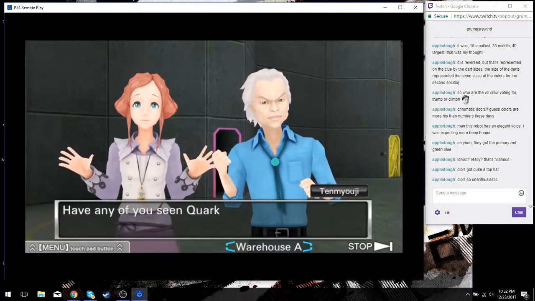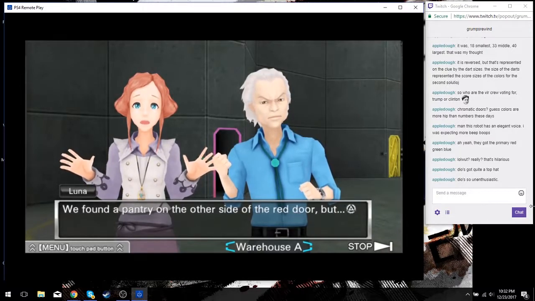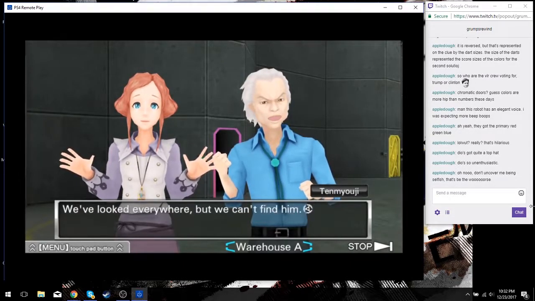Have any of you seen Quark? Anyone? Please! Quark? Did something happen? We found a pantry on the other side of the red door, but after we left, he just disappeared. We've looked everywhere, but we can't find him.